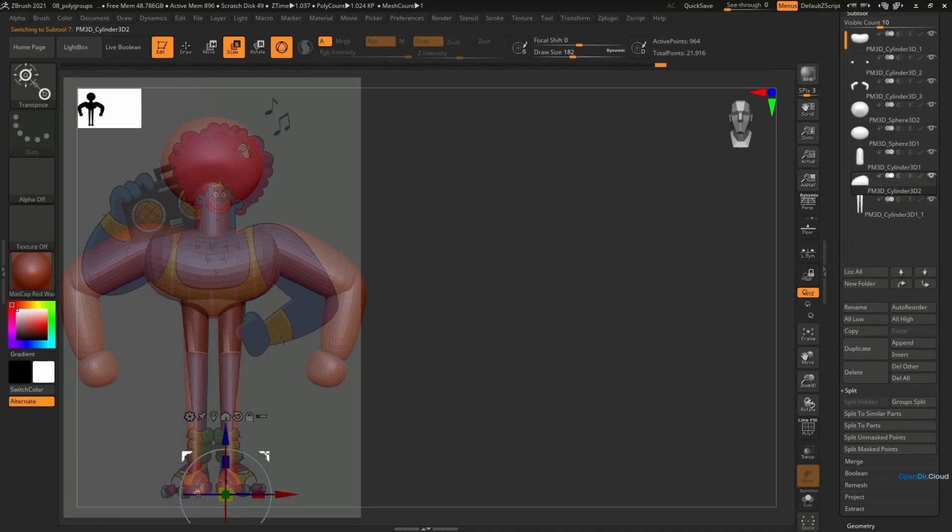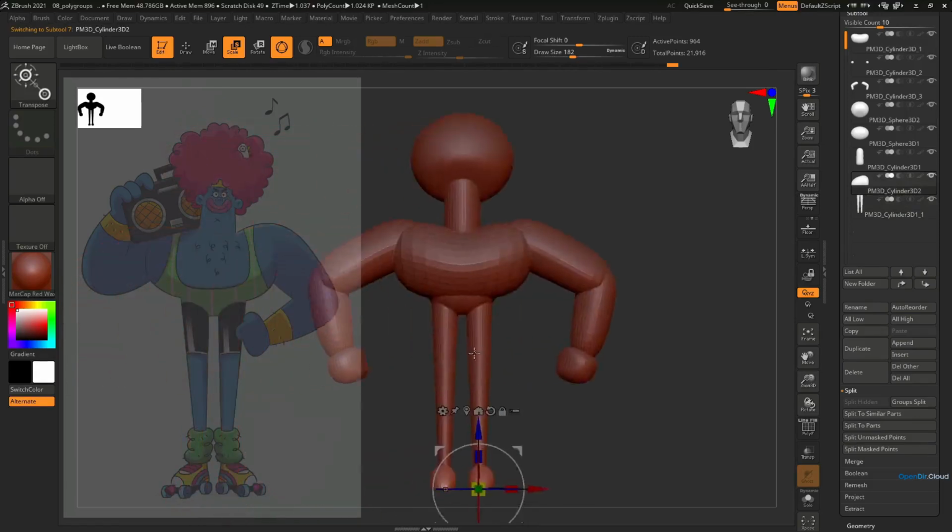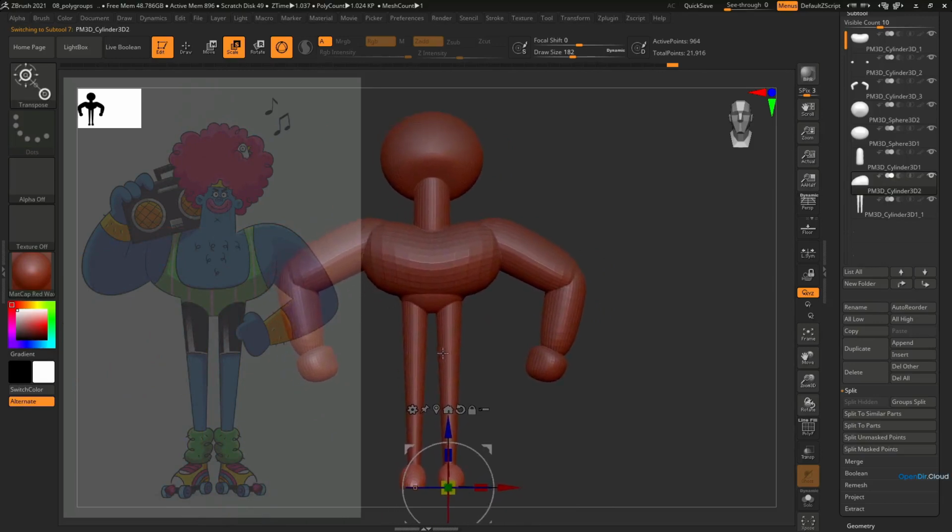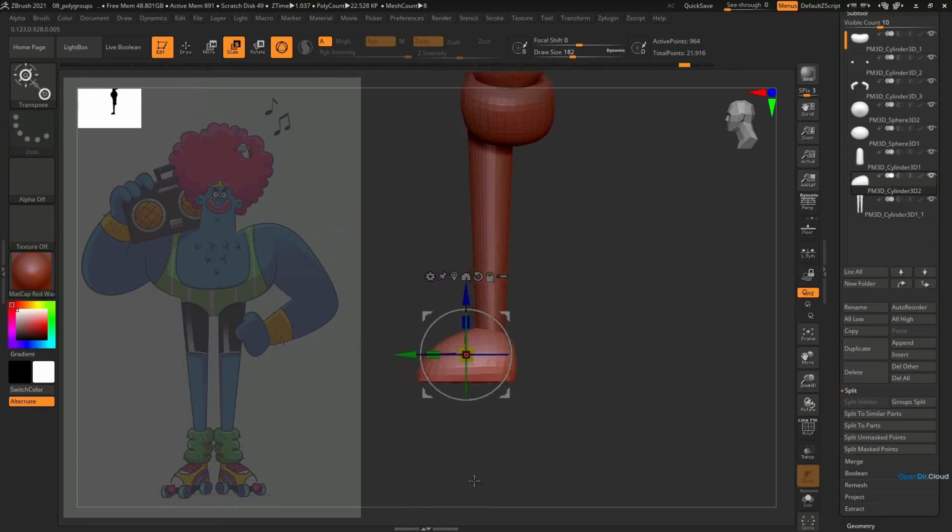I think the rollers are a bit large now, so I'm shrinking them down. Now I want to turn them slightly as on the reference to compare the scales. All in all, it looks similar. I'll put them back in place because it's much handier to sculpt in this position.